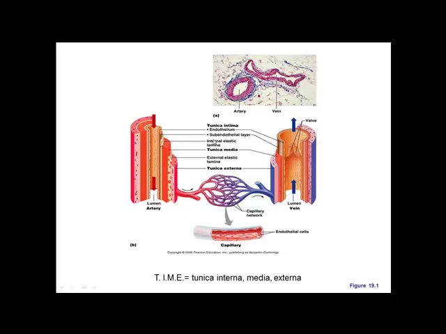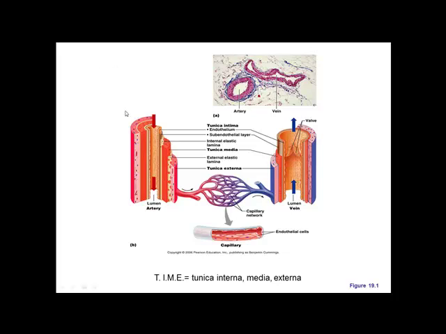Where arteries are going to have something a little extra versus veins is inside their tunica intima, they're going to have an internal elastic lamina. What that means is that arteries will be able to expand and have an elastic recoil. Our next layer in our tunica is the tunica media. Media, muscle, so that's going to be a layer of smooth muscle within our blood vessels so they can expand, which would be vasodilation, and if we want them to contract, they can contract, which would be vasoconstriction. So the blood vessel will actually decrease in size.